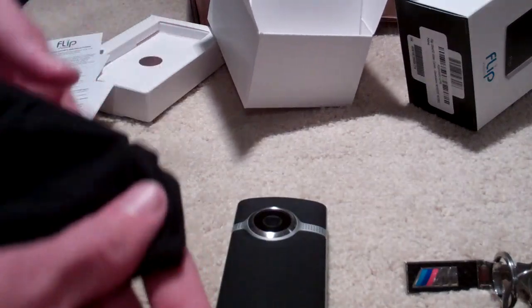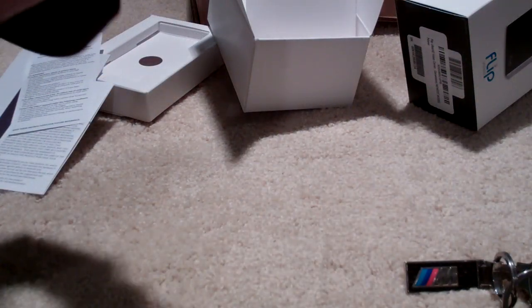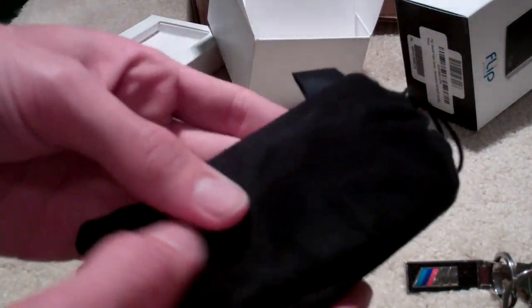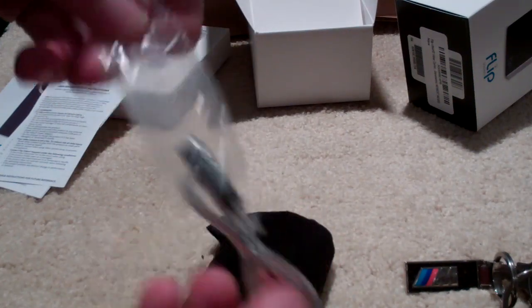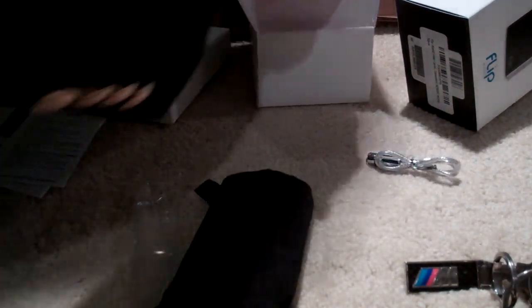Also in here we have a small pouch that you can carry the camera around in. Probably not a bad idea considering this thing goes pretty much everywhere with me, and my other one got really scratched up. This one is significantly thinner than the old one, so it seems to fit pretty well — it'll definitely protect and clean it. And then you have one of these little wrist strap things that you can tie around the side if you wanted to hang it on your wrist, though personally this feels a little too big and heavy to use that way.